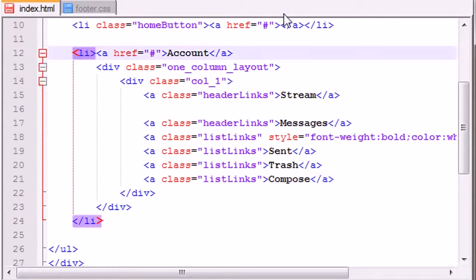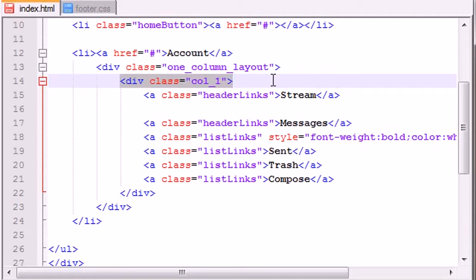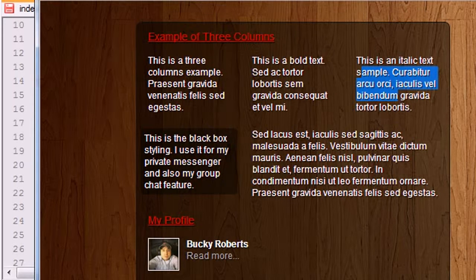So now that you know how to add a 1-column layout and stick 1 column in it, and then just add your information, the next thing we have to learn how to do is do it with a 3-column layout. Now this is actually a lot different because it's set up quite differently, and we're also going to be working with pictures, and this is actually 1 column. You know, well, I guess this is actually a pretty cool example because there are a couple different things you can have in a 3-column layout.